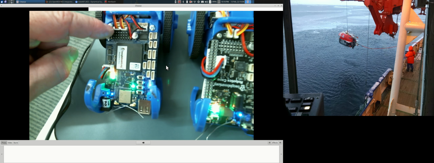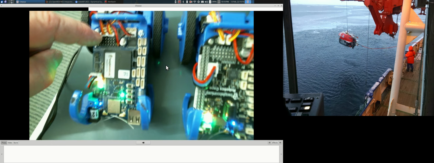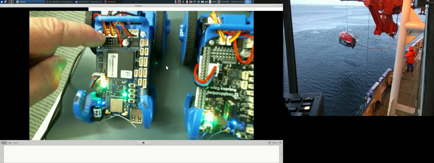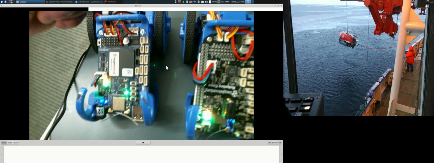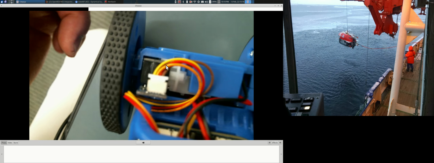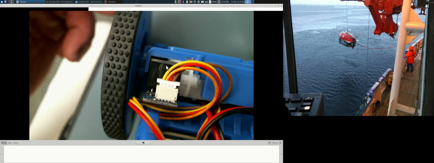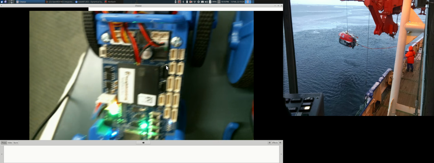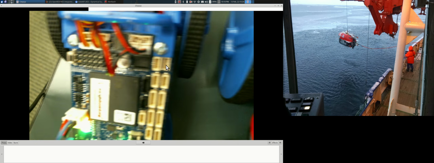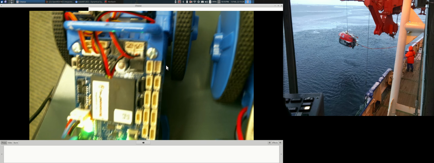This is the bottom near the wheel. What we have here is 4 encoder inputs, and you can see 2 of the encoder inputs are connected to the encoders for these wheels right here. Those are the encoders right there, and these are the encoder inputs. If you have your BeagleBone Blue or your black here, you can take a look at these.